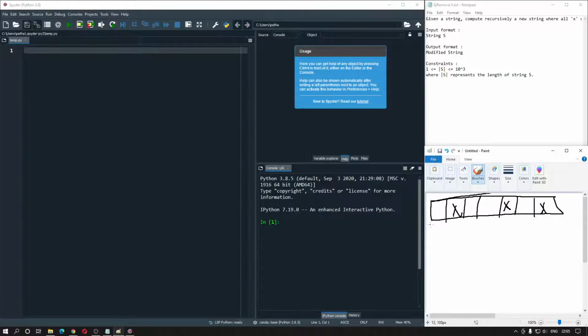I was approaching this as an array, not as a string. So given a string, we have to eliminate all the x's and combine them back together, so we can't have space in between them.